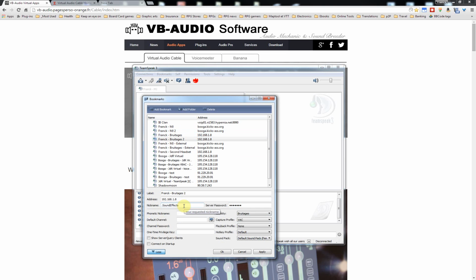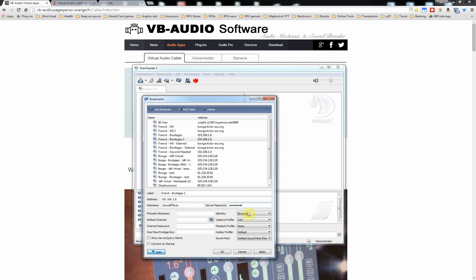I put a dot in front. It's not necessary. It's just because this way it will always be listed at the top of a list of players, when everybody's connected inside of the same channel, inside the same room, in the TeamSpeak server. That's the only reason. Here, I got a password here.